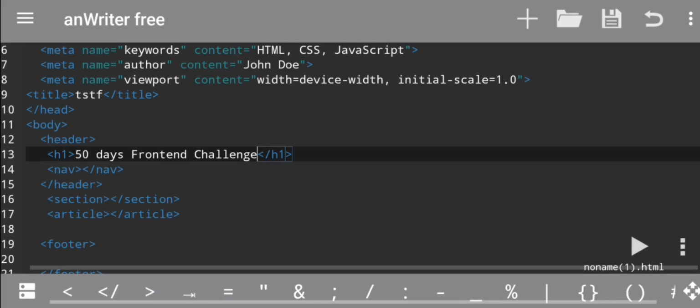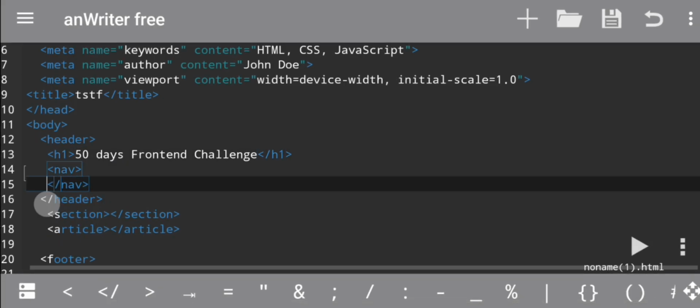This comes in the h1 section. If you want to make your navigation bar, you can take this nav tag. Inside this nav tag you can apply list items, but if you don't want them you don't have to apply them.